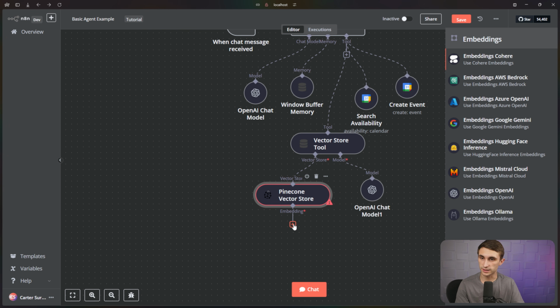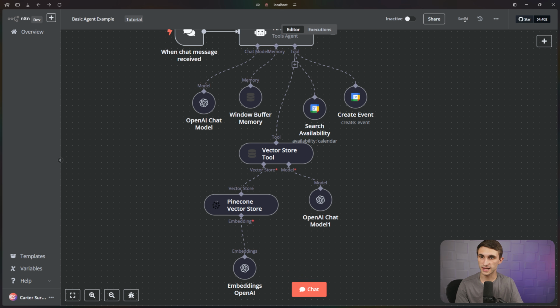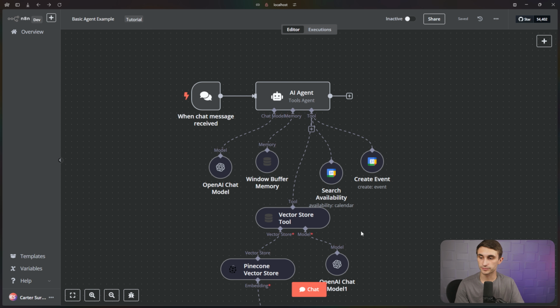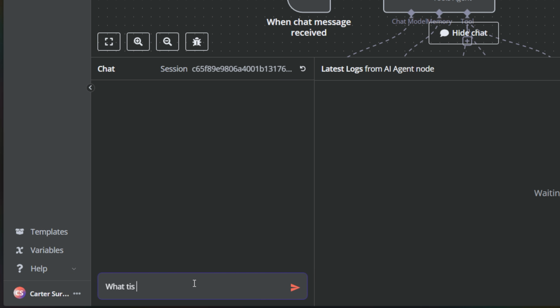And for the embedding dropdown, we're going to go with embeddings OpenAI. I'm going to select the text embedding 3 small once again, and we'll go back to the canvas. Now I'm going to hit save since I just did all of that work there. And now let's test this out. I'm just going to hit chat, and I'm going to say, what is the third step of EADA? And it should return delegate. And I'm going to actually tell it, just because I haven't put this in the system prompt, that it needs to use the retrieval. So I'll say use the retrieval of files tool to find this.